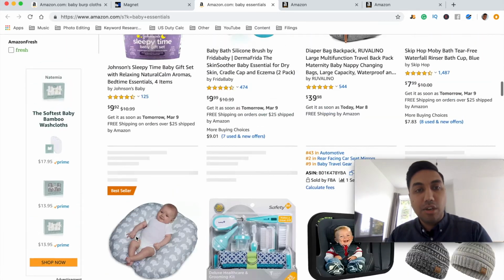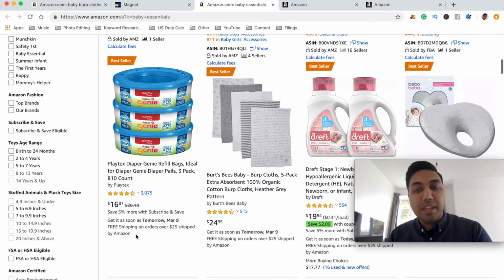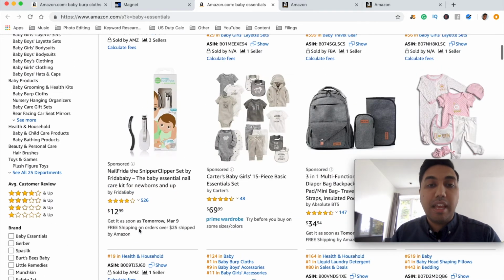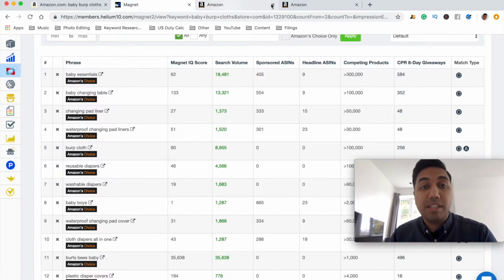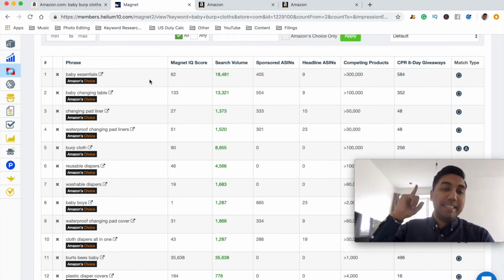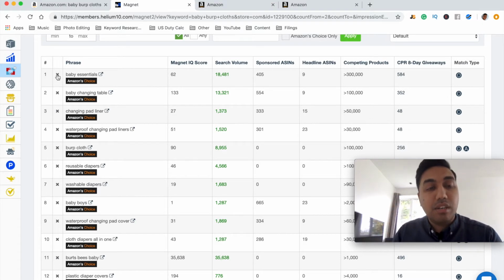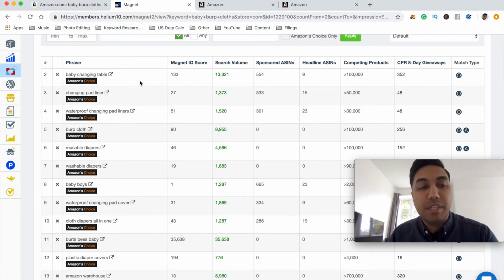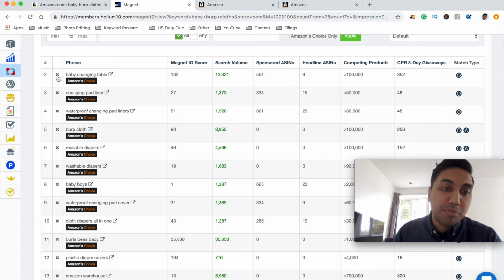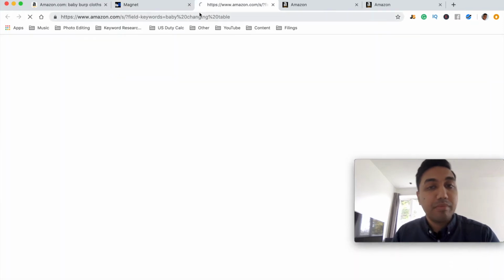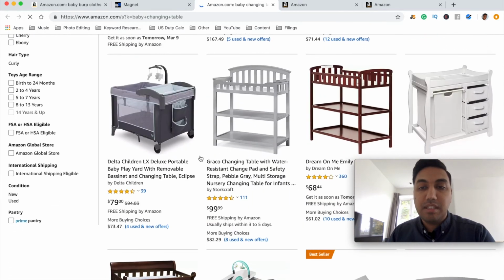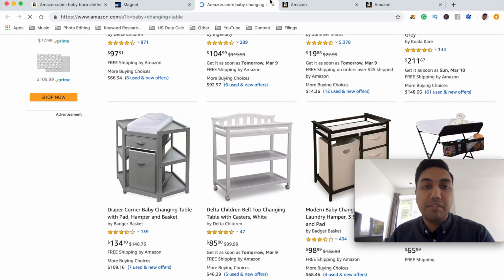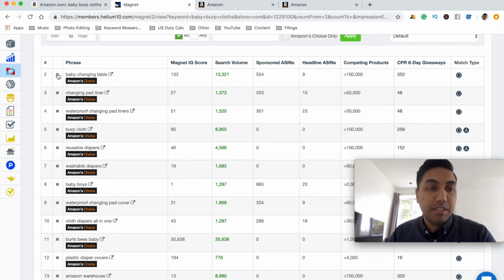So this is going to be very competitive as well. It's going to be really tough for you to try and rank and start advertising, and it will probably be quite expensive. But the thing that we're looking at there is the relevancy. As that is not relevant, we would cross that off and get rid of it. Then the next thing we would look at is baby changing table. We already know that's probably not relevant, but you do want to look at it just in case there are some baby burp cloths involved there. As you can see, completely irrelevant, and we want to get rid of that word straight away.